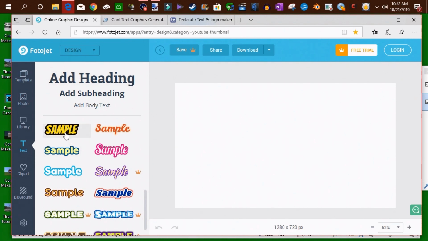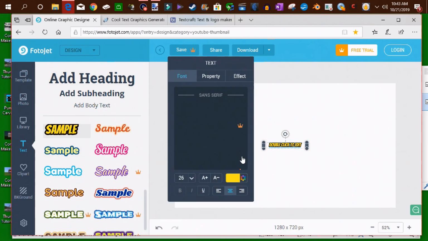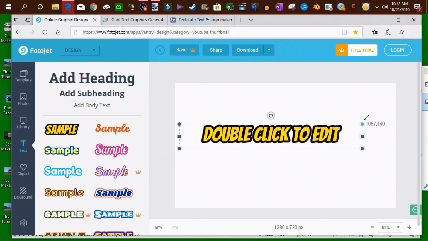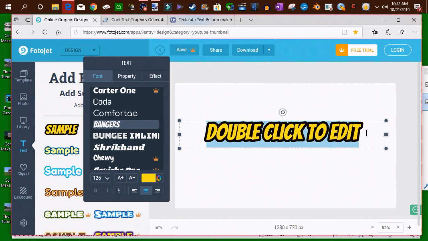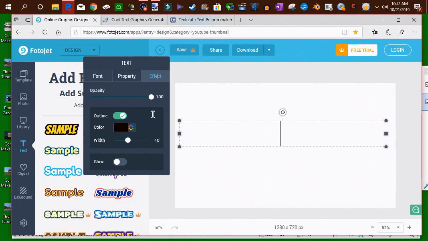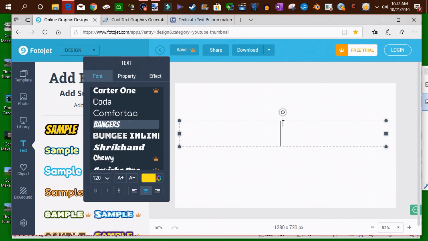Okay? So I like to use the sample one. After you click text, I use sample because I love the color. First, I drag it just so nothing gets dropped down below. Okay, then I just delete it. And then see where it says 126? I do 120 for everything. That's my spacing. Then I go to Effect. I drop this width border down to 25. Okay. And now what we're going to do is Jigsaw Castle. So Jigsaw Castle. Boom. And that's it.